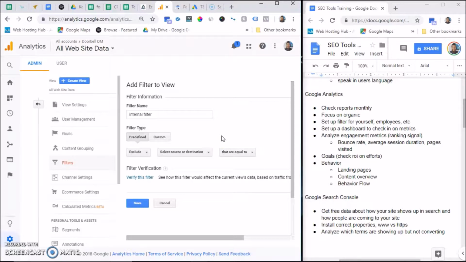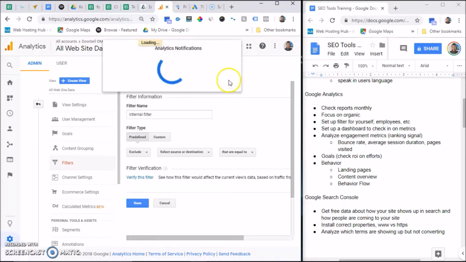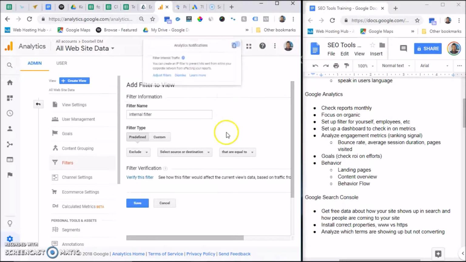And this isn't going to cover how to actually install Google Analytics. There's plenty of guides on how to do that, but make sure that your installation is properly set up here. You'll get a message confirming that you've got it set up as soon as you do. And the same with filtering your internal traffic.